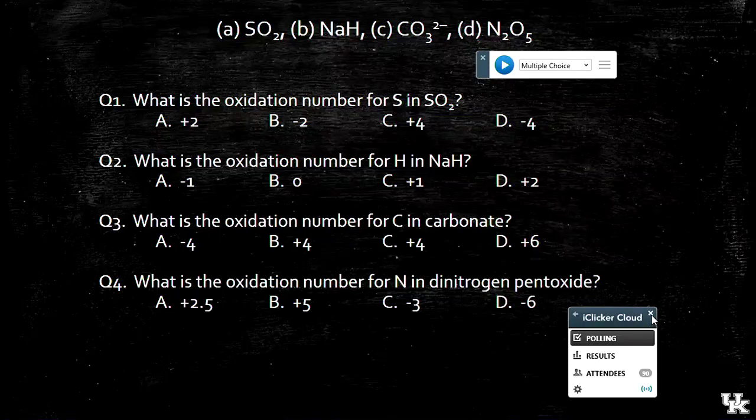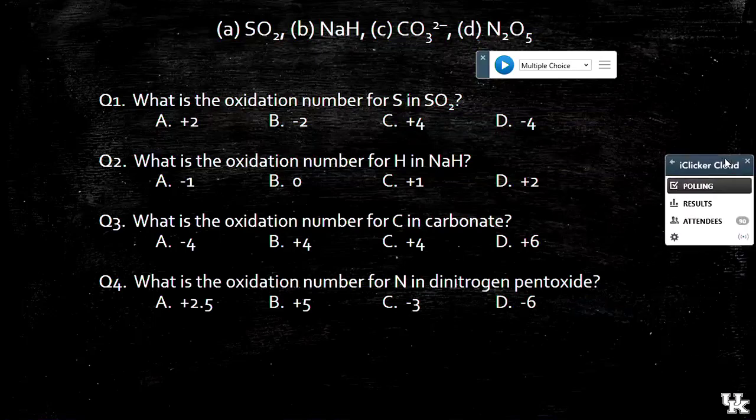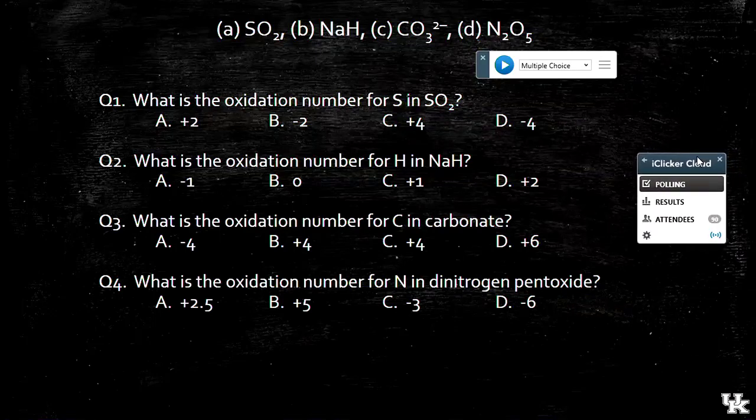All right? Let's just go a minute on question number 3. I want to know what the oxidation number is for carbon in the carbonate ion. It doesn't say ion, but it's the carbonate ion. And at this point, I do expect you to know what the chemical formula for carbonate is.